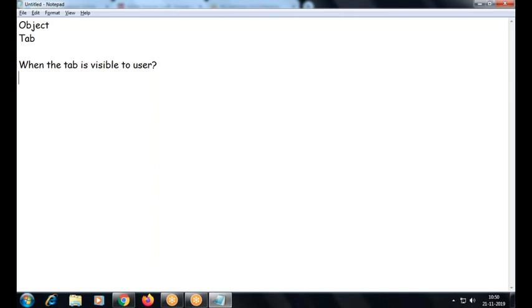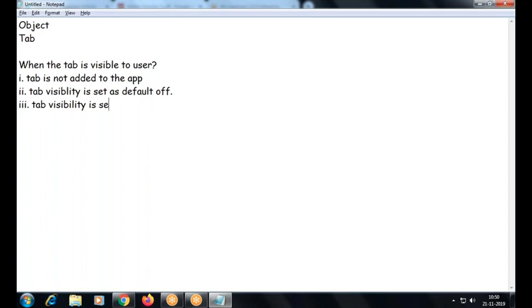Okay. The reason may be it's not added to the application. Default of... what else? Tab hidden.